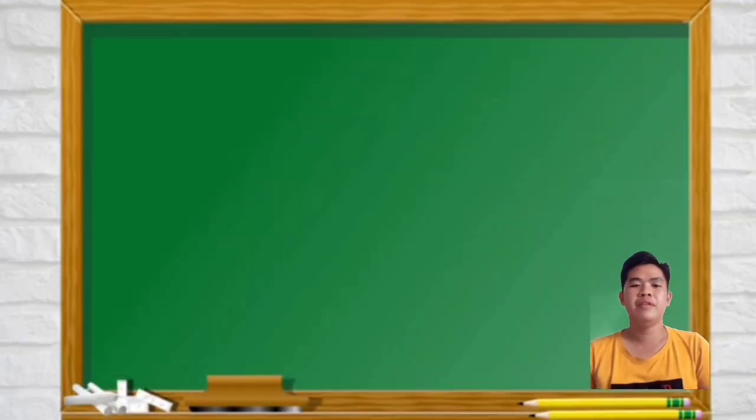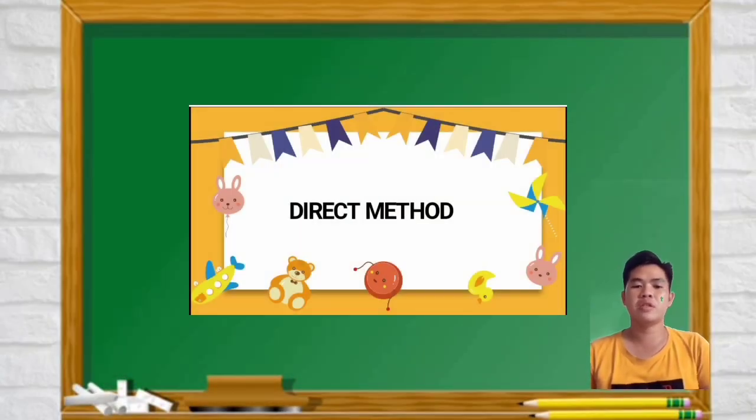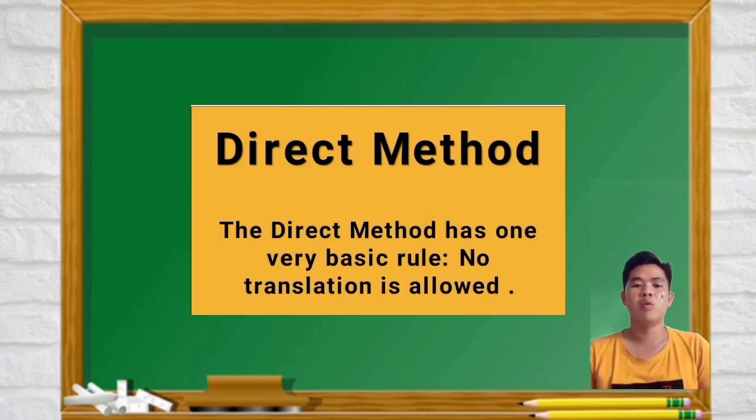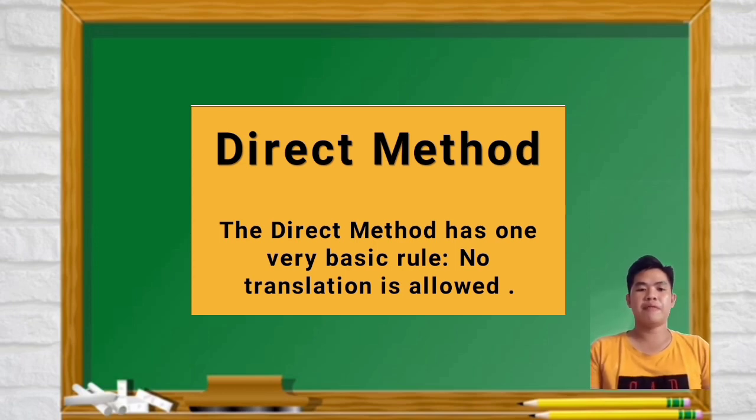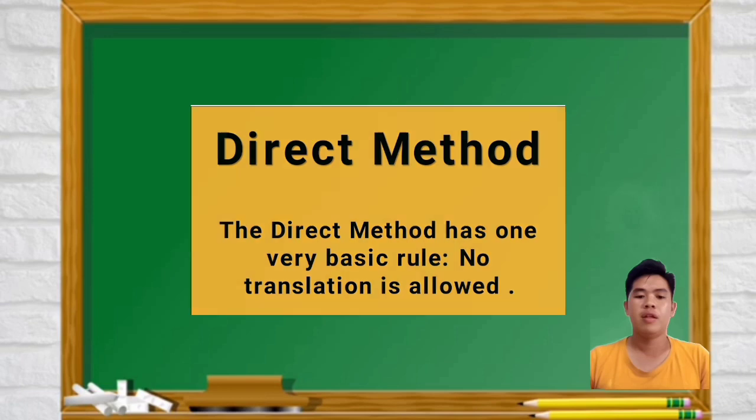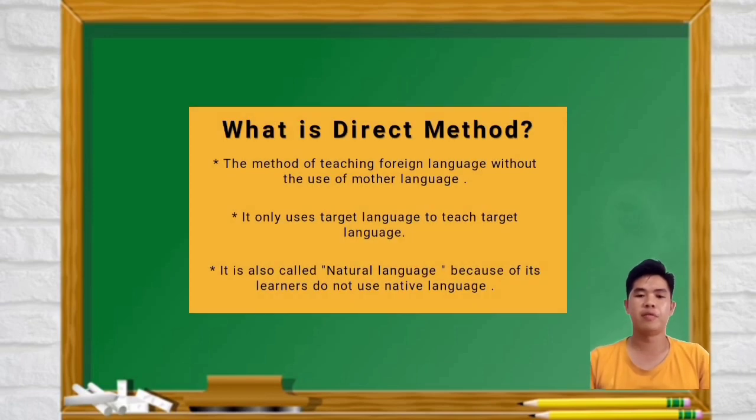Day, everyone. Our topic for today is direct method. Direct method has one very basic rule: no translation is allowed. In fact, the direct method receives its name from the fact that meaning is to be conveyed directly in the target language through the use of demonstration and visual aids, with no resort to the student's native language. What is direct method?